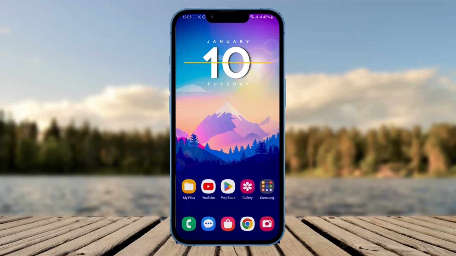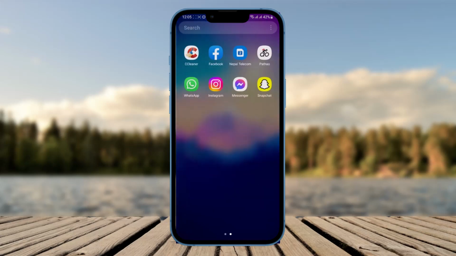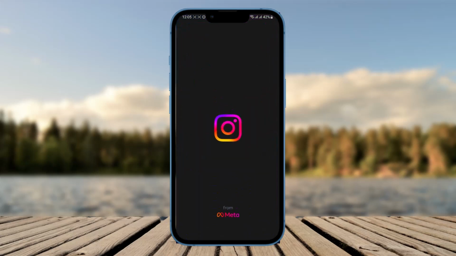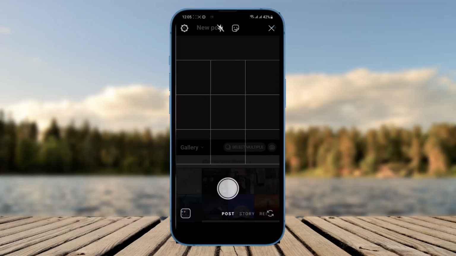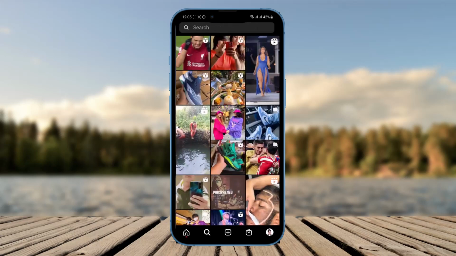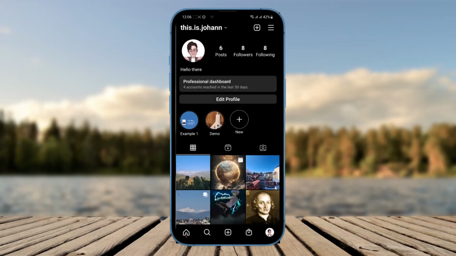To use an Instagram reel as a template, you need to make sure that you are connected to Wi-Fi or any type of data on a device, and that you are logged into your Instagram account. After that, simply open Instagram on the device. As you can see, this is the home page of Instagram, where you'll see various options like the story icon at the very upper taskbar, and options like homepage, search icon, plus icon, Instagram marketplace, and your profile icon at the very bottom taskbar.